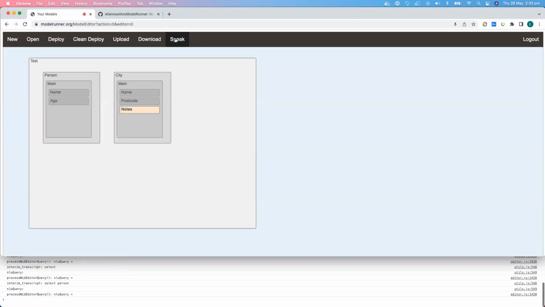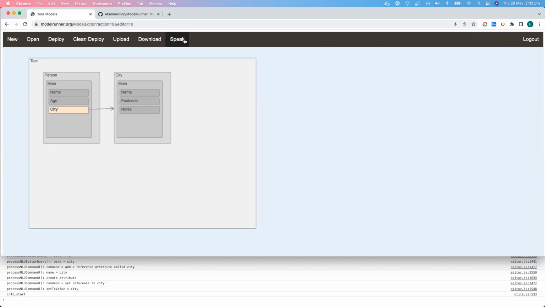Select person. Add a reference attribute called city and set reference to city. Right. Okay, so we have a bit of a data model happening. We have two data types, and there is a relationship between the two, which is just a reference. So the model supports all the UML type of references, including back references, which is not really a UML thing. But so once we have a model like this, we can just deploy it to the platform.